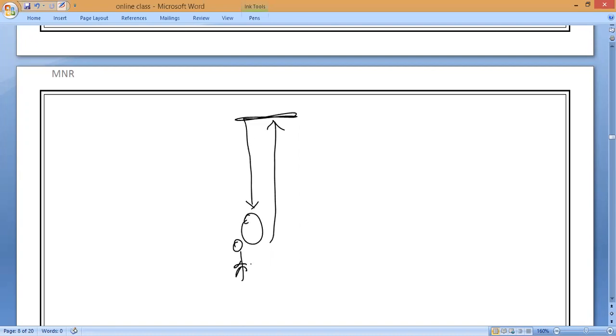I have thrown the ball away. So in what direction did I apply the force? Upward direction. But if I apply the force in the upward direction, why is the ball coming downward? It means someone is pulling it downwards. Is it yes or no, guys? Yes or no? That is why the ball comes downwards after traveling a certain distance.